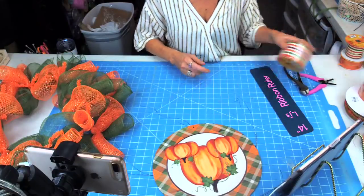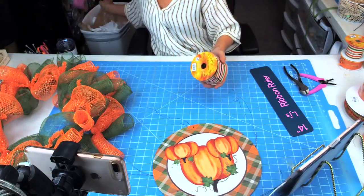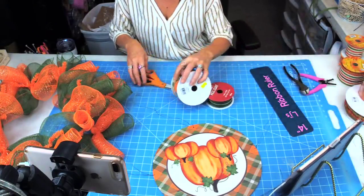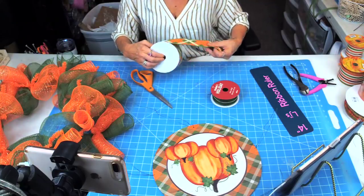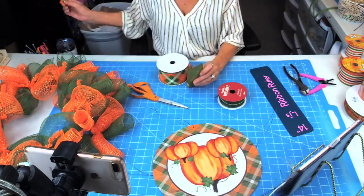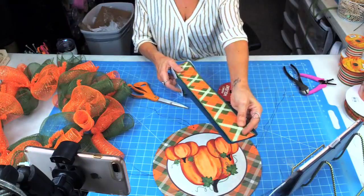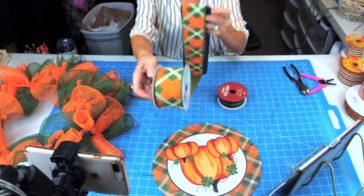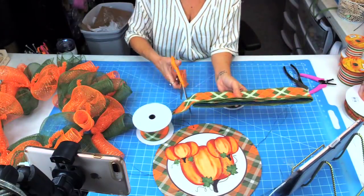Okay, so I'm going to cut. I normally would have this all prepped down, guys, but I did not get to it in time. So I'm going to cut these. Do I want this one? No, I want these two, so let's start with this. I haven't decided which one of those I want to use. Yeah, I think I'm going to do solid orange. Okay, I've decided in my brain. So I'm doing 14-inch ribbons. I need 9 of these because I'm going to alternate them. So 1, 2, 3, 4, 5, 6, 7, 8, 9. So I'm going to cut those.